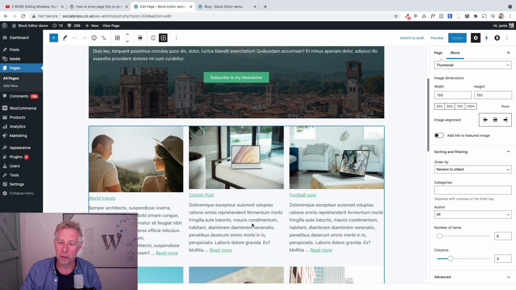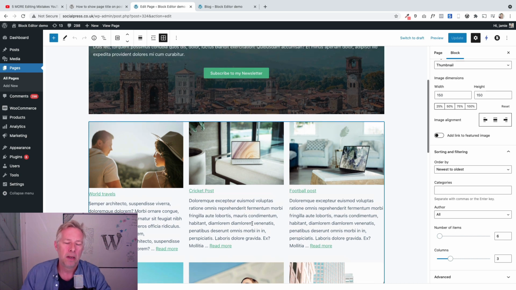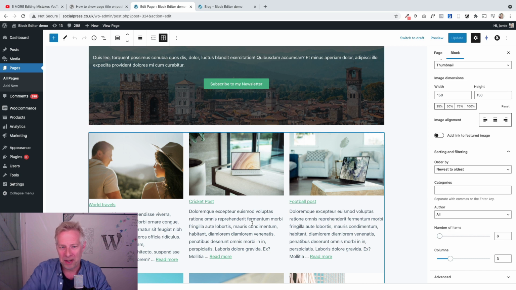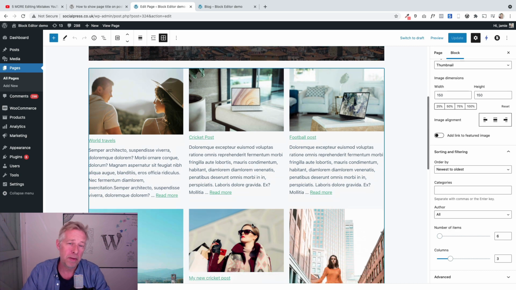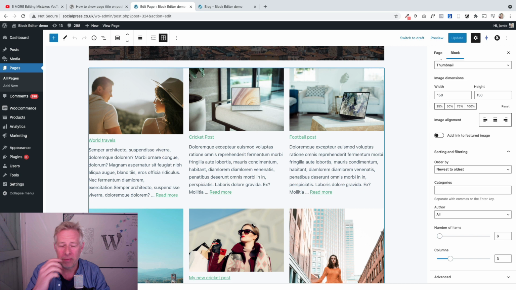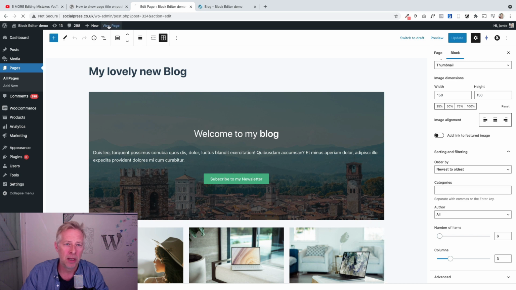So one thought to finish on: you could have different sections within this blog page. If you had different categories, this is kind of a sporting theme at the moment, this site. So for example, the top section could be all my cricket posts. Then the next section might be all my football posts. So again, what you're doing really is making it easier for your readers to get to the content that they're really interested in reading about. Okay, but you've got those choices here. You can really lay out this page however you like.